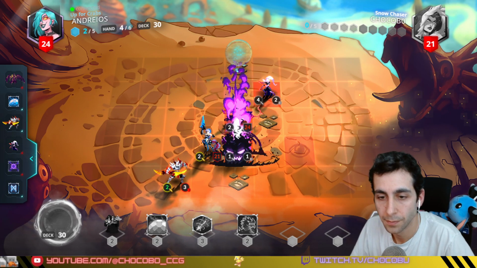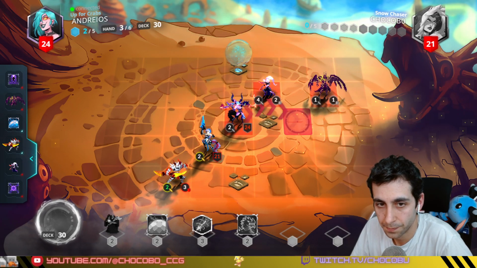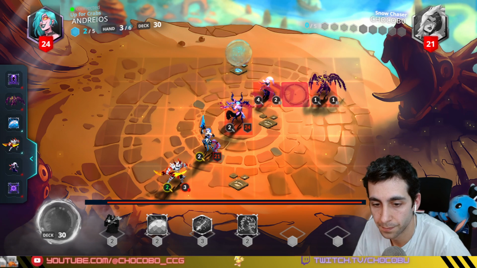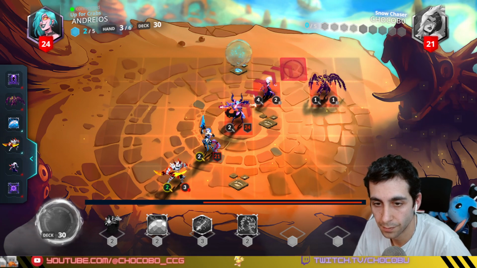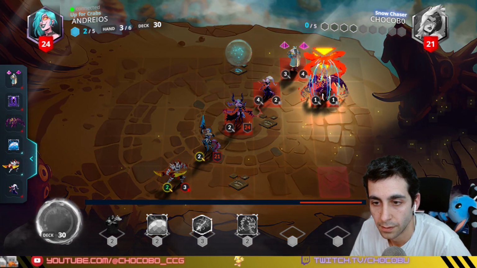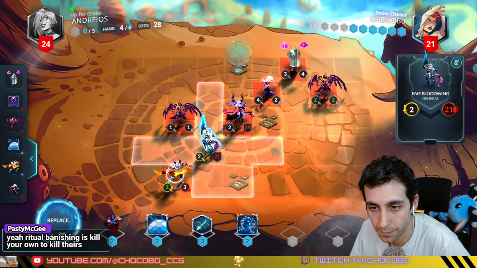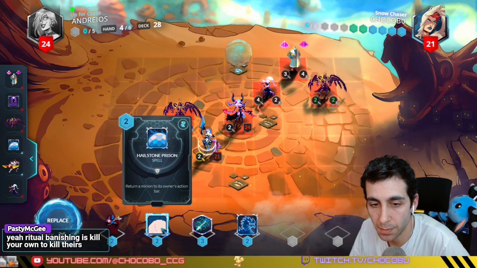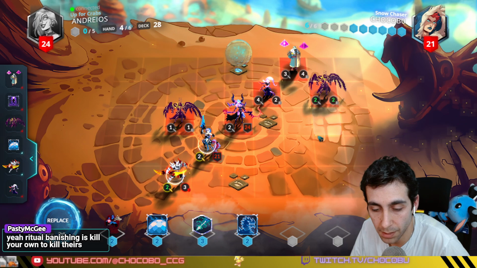Dark sack. In two? What is it? Deja Vu Engineer, fuck. Annoying as fuck. The problem is Hailstone Prison just kind of gives them more Sarlaccs. Like, they just play it again. It might be the only way, though.